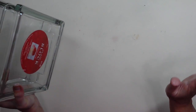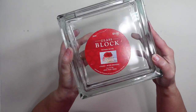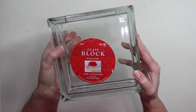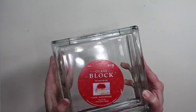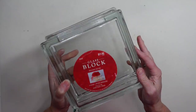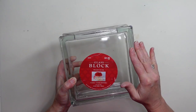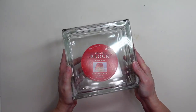and then the item from Hobby Lobby where I got mine, or Michael's or another craft store, is a glass block. And regular price at Hobby Lobby for this one, which is 7.5 inches square, was $11.99, but I did get it on sale for about $8. And so this is going to be like the main thing that you use all the time, and then just switch out what you put inside for each season or holiday. So I'm going to show you how easy that is.